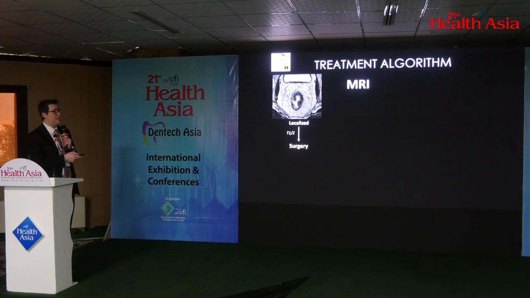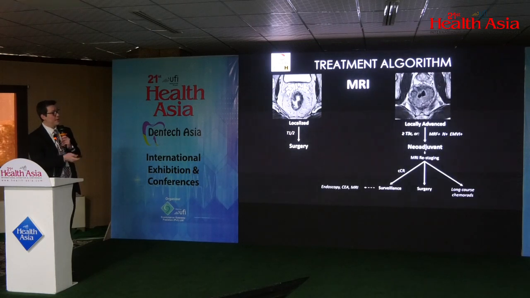Again, a patient has had an MR done. Just to summarize, if the disease is localized, which means it's T1, T2 disease, the patient heads straight for surgery. On the other end of the spectrum, if it is locally advanced, which is T3C or greater, and the patient has mesorectal fascia involvement, if there is any nodal involvement or there is extramural vascular invasion, in all scenarios you will consider this as locally advanced tumor. Patient ends up having neoadjuvant therapy, and then the patient goes for MRI restaging.